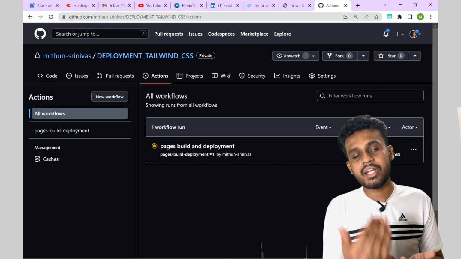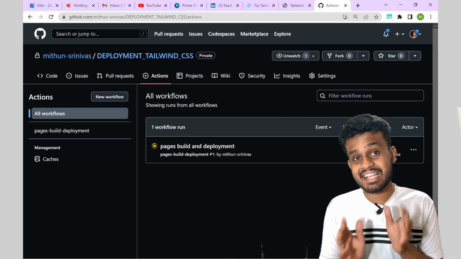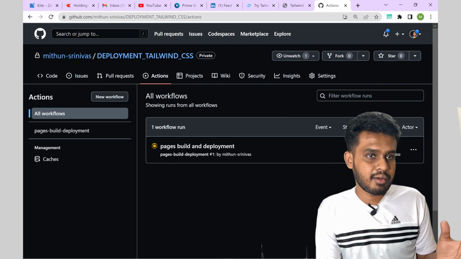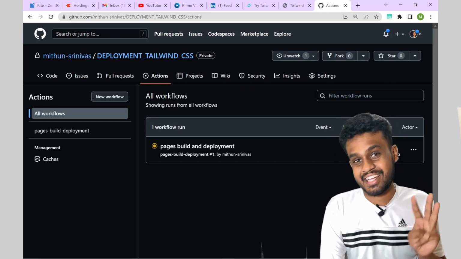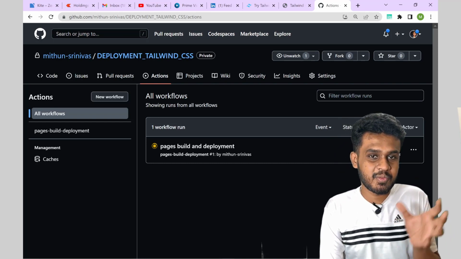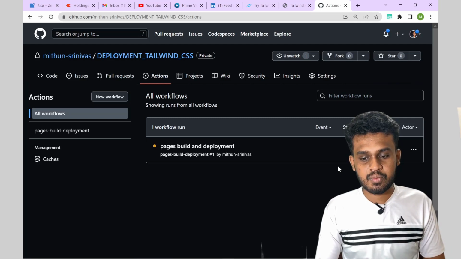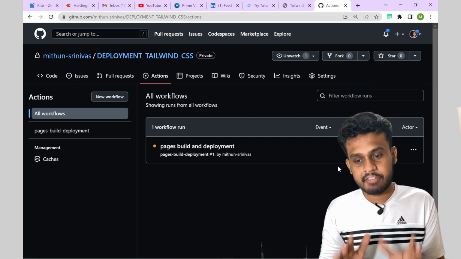And next, if you move to Netlify, it takes half the time, and if we go to Vercel, it's less than 10 seconds, I could say, because the first web page which was built on HTML and CSS, which we deployed, took only 3 seconds. So that's the pace at which Vercel deploys. Now this must be done. It's waiting, queued. Let's see, it must be completed within a minute.